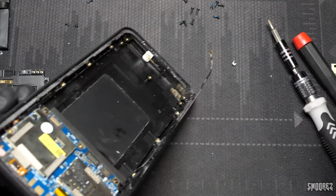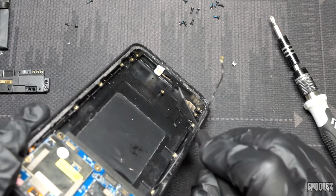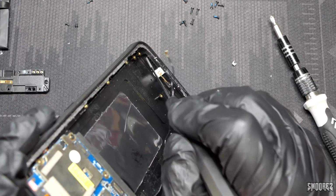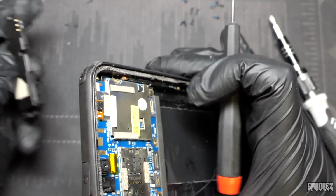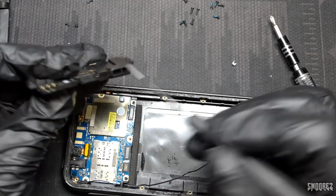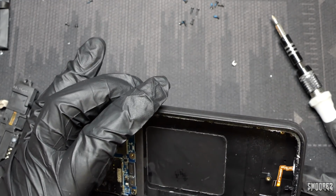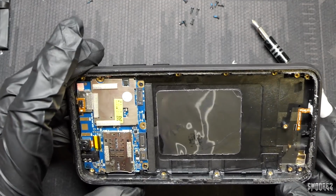And then looking inside to see the mesh, or more so like a plastic layering just there to protect water and dust and all that from getting in. And there is no mesh on that speaker just there, it is all exposed, so that's probably why the speaker got a bit distorted, because there's probably water still in there. It's because the water can easily get in there because it's just all exposed. I'm actually surprised to see that there is no remnants of water in here, as far as I can see anyways. So that's actually pretty good.